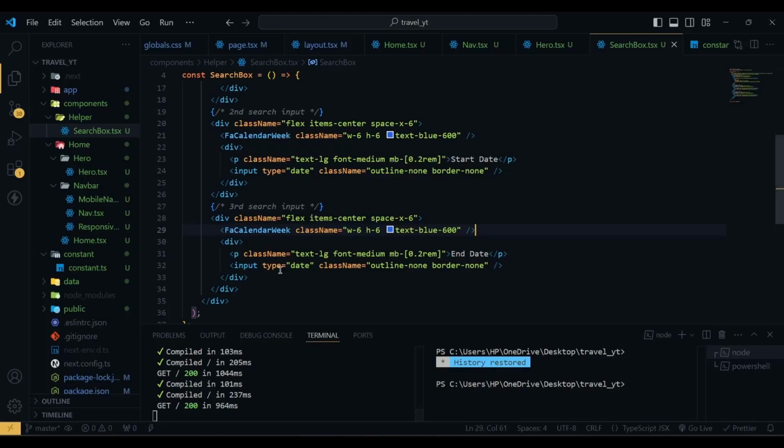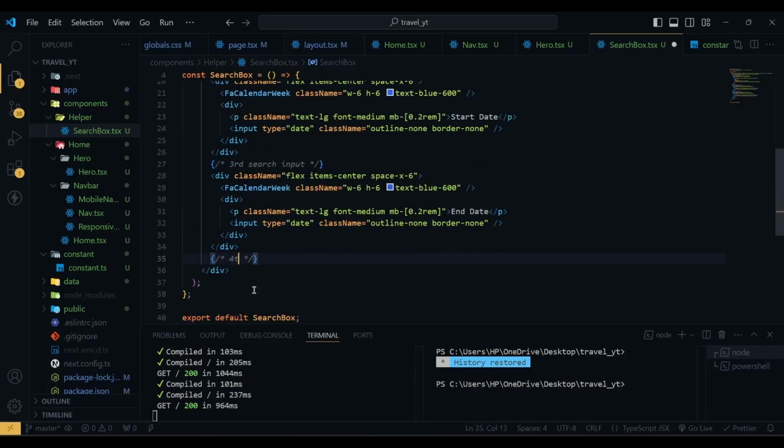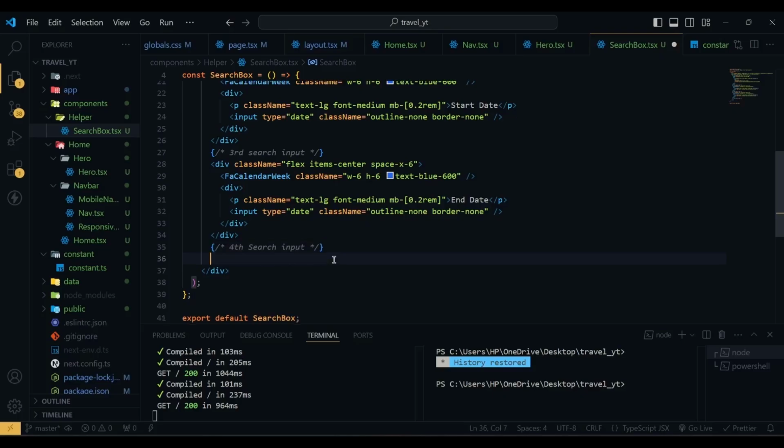So let's go here, and after this div we have the fourth search input, and here we have a div, and this div has the same class name as this one. So I'm going to copy this and paste it here, and then we have the icon here.